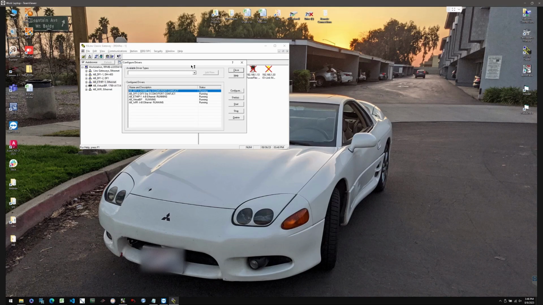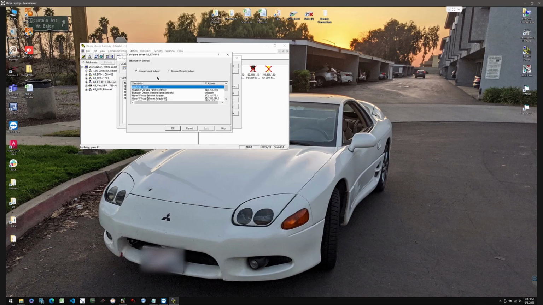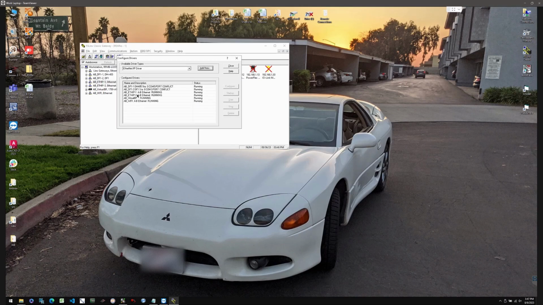It may be stopped or it may not be there at all. If it's a brand new setup, if you haven't set this up before, you'll have to go here and pick a new driver. You want to go Ethernet IP drivers and you click add new. Give it a name, and it will also ask you to set your Ethernet adapter, which it's really easy once you have your Ethernet set because you can see it right here. But this is your main Ethernet connection. We can click OK or apply, and we'll see it added this driver down here. Now we're already set up, so we don't need that. So I'm going to go ahead and stop and delete that.